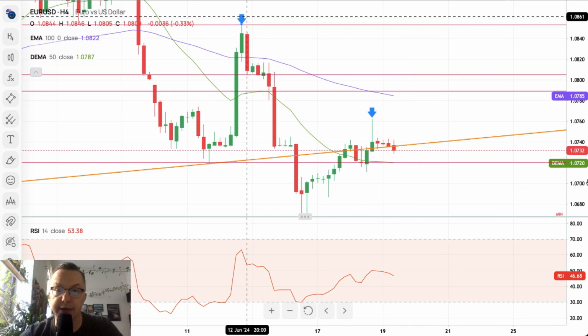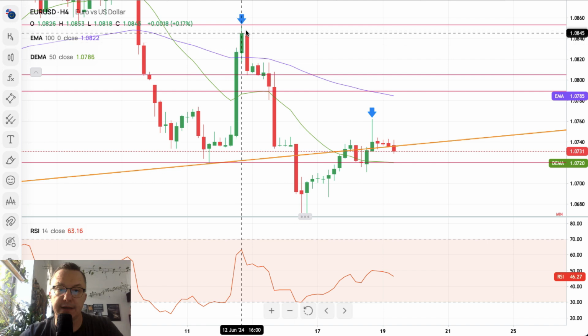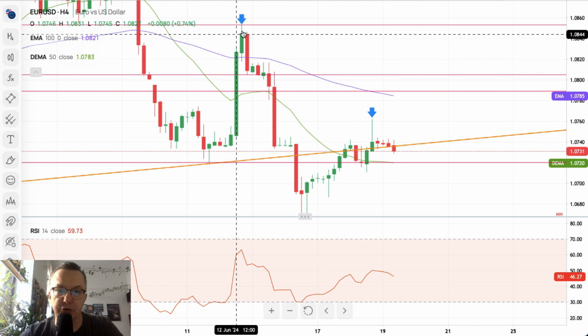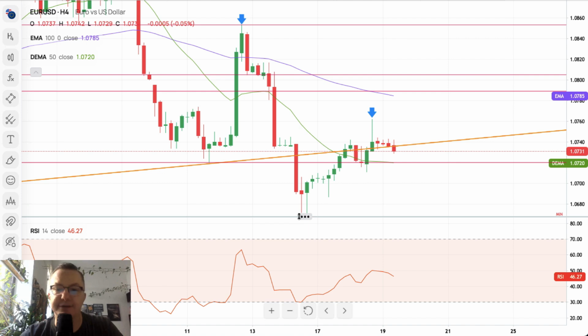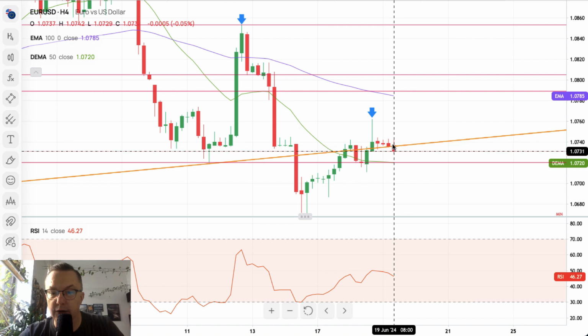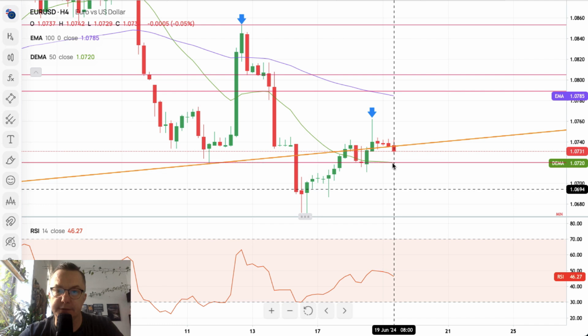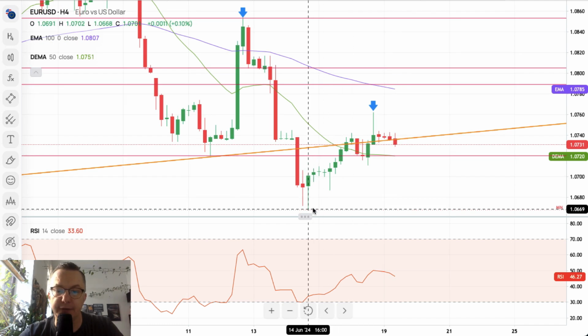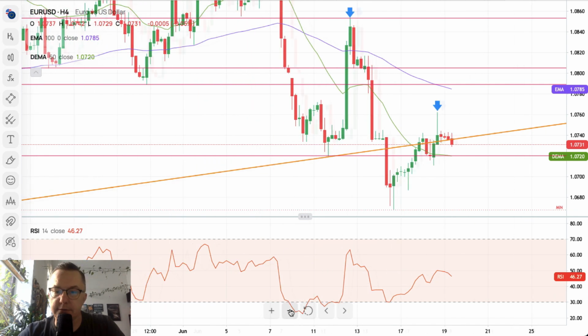So right now we got the first indication of a downside expansion, a bearish engulfing pattern here, and then movement to the downside, bounce, some sort of pin bar. And now we got the confirmation, 3 red candles, and now the 4th red candle is in progress. If we break below 1.0720, then the movement to the downside is confirmed. And of course, if we break below 1.0669, the expansion to the downside is now even more than expected.